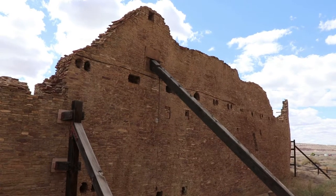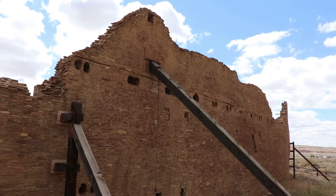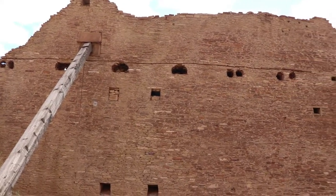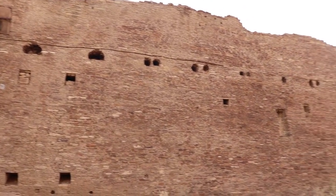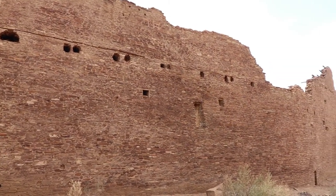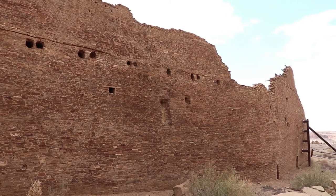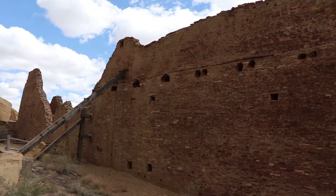This very large and tall freestanding adobe brick wall in the back is still standing after all this time. Though it definitely isn't stable, there are support beams holding it up now, and I don't think the picture quite shows how uneven the wall is. It is really leaning over in some spots.